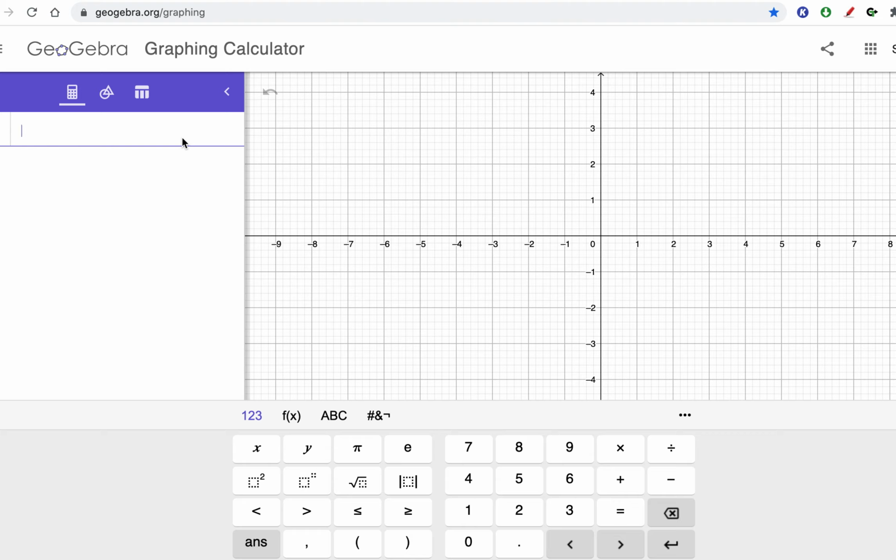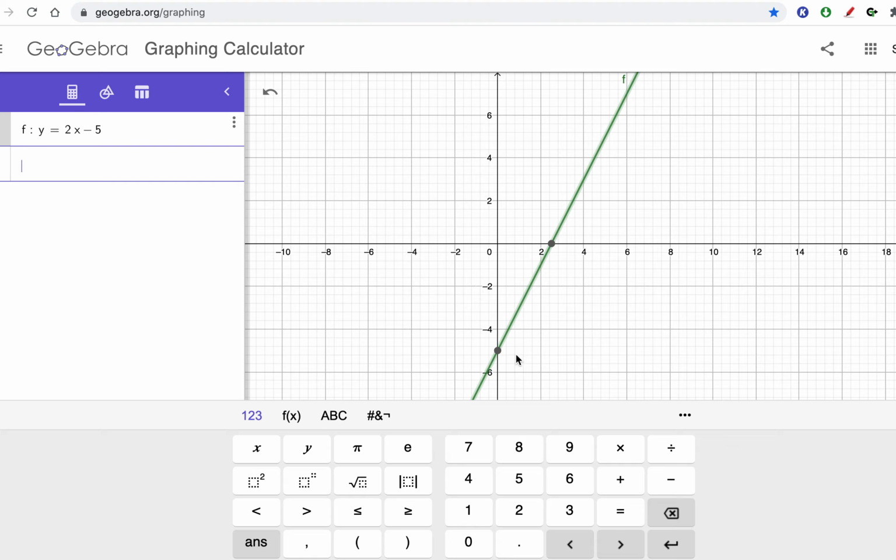Graphing is like solving by the elimination or substitution method, with a picture instead of using algebra. So the first important thing is knowing how to graph. If you said y equals 2x minus 5, the 2 is the slope, which means it rises 2 and goes over 1, and repeats that. The minus 5 is the intercept, which is the point we put on the y-axis. To intercept means to cross, so it's where it crosses the y-axis.